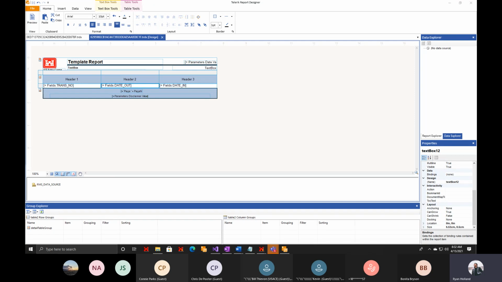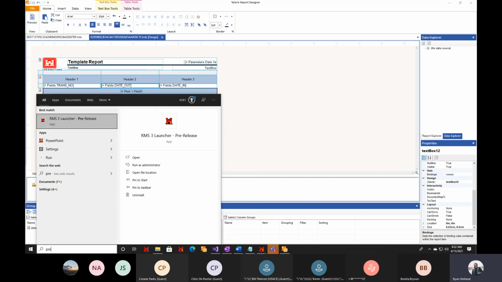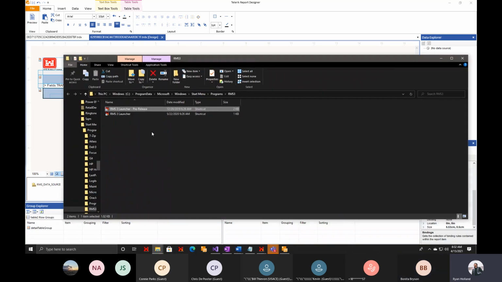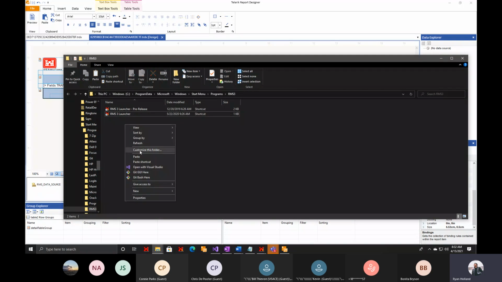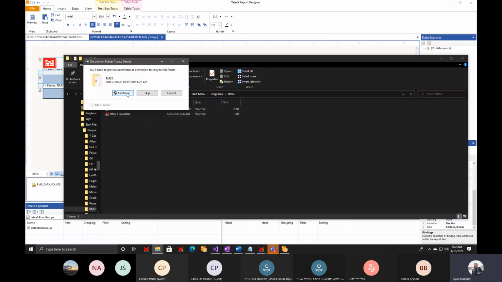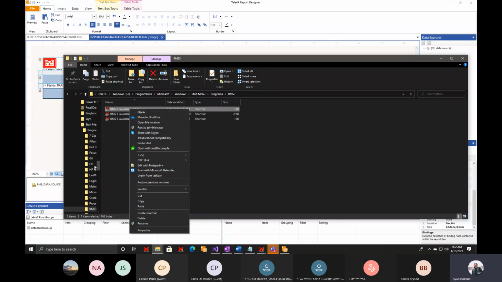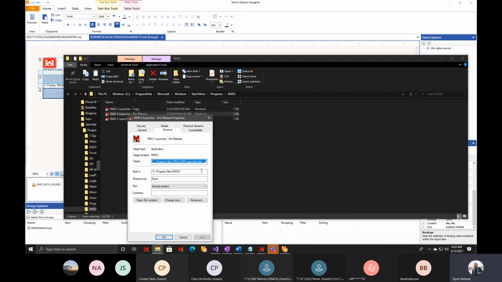But once you get the pre-release, let me see here if I can see it. I know there's a standard path that you have to change. Let me see here really quickly. Okay. So one way to get the pre-release is that you can actually make a pre-release launcher icon like I did here. So what you can do is copy the launcher icon that you have. I'm going to go ahead and show you how to do that. You can copy it, and what you have to do is go to properties.